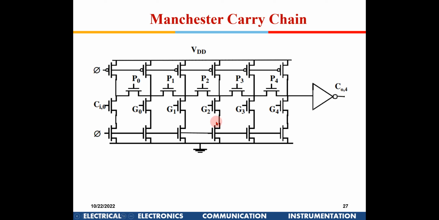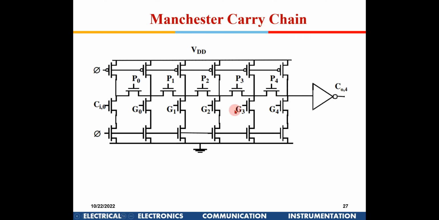Now, when the clock goes high, all the PMOS at the top will be out of action, and all the NMOS in the bottom row will come into play. If they are 1 and G4 is 1, it will be straight away pulled to 0. So, generate 4. Otherwise, if G4 is not there and P4 is there, then it will look behind, and if G3 is 1, then this will get discharged in this path. So either it will get discharged through G4 or through G3 into P4.